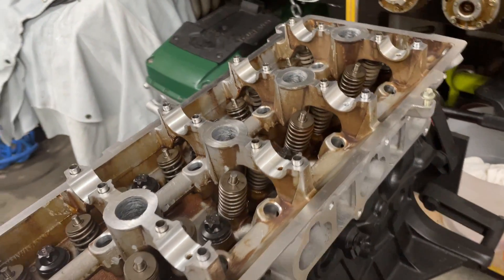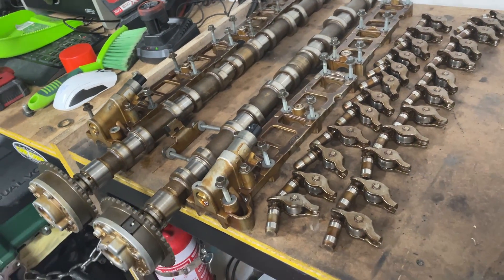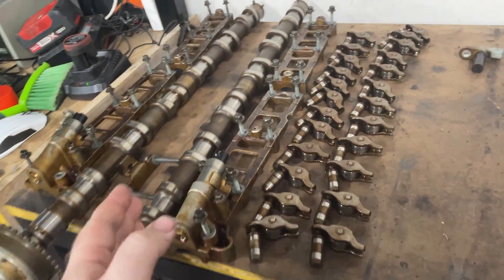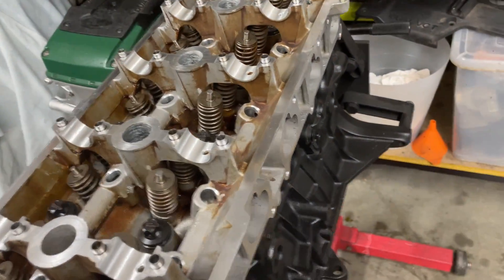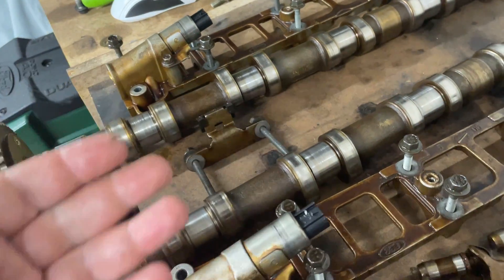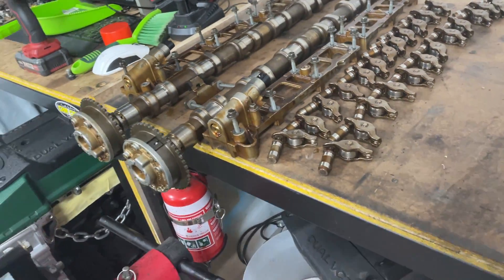It's time to put the lifters and the rockers back into this engine. When I'm stripping an engine, I lay things out the way they were in the engine so that when it comes time to reassemble, everything goes back in the same spot. Everything on the right side is intake, everything on the left is exhaust, and from front to back everything is in order. If you have a look on the cams, you'll see grooves from having metal-on-metal contact — it's just good practice to put them back in the same spot instead of creating new grooves.